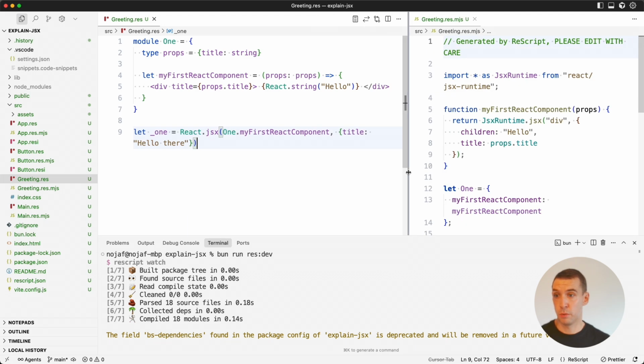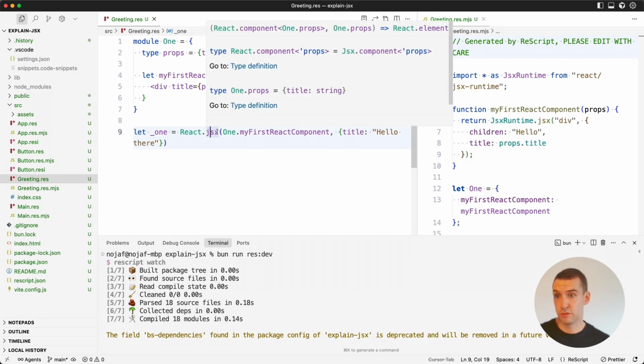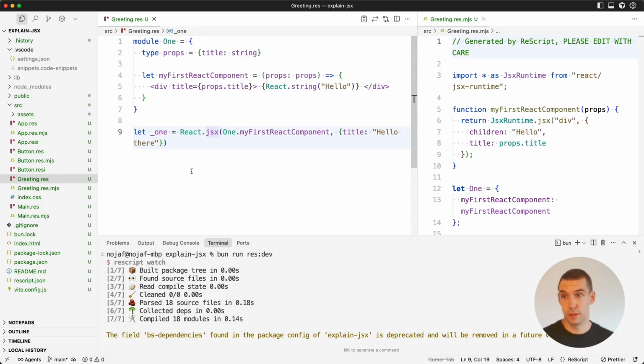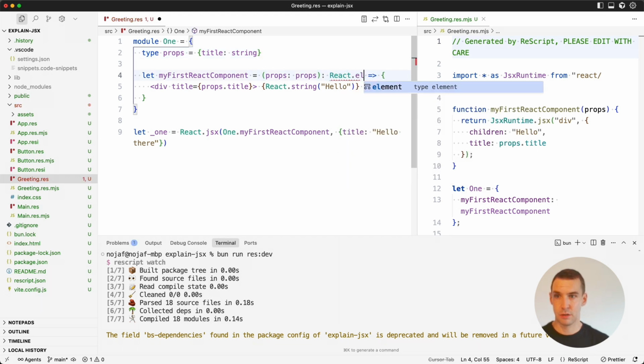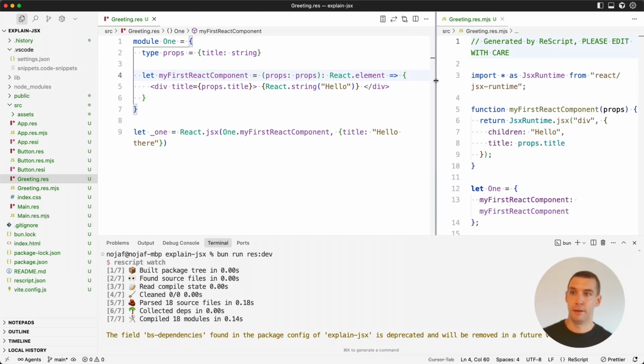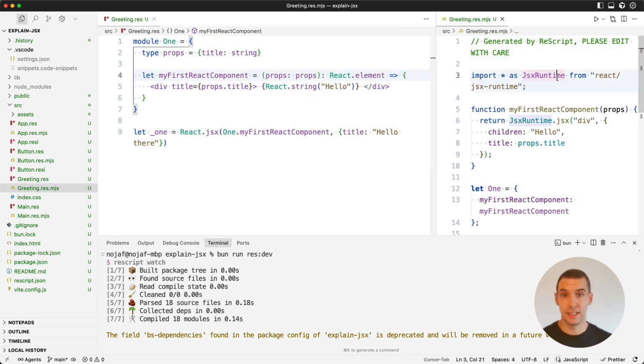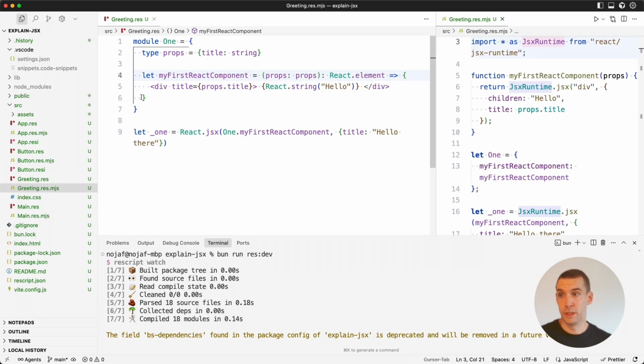In essence, what we actually want is the JSX call, the JSX runtime, and there are bindings for that because of the rescript-react package that we have a dependency on. A component is nothing more than a function that takes in a record. In this case, we're using a record props here, which we constructed ourselves, and it returns a React element. If I were to type this React element, then we can see that this is really the definition of a component, and that component can be passed through our JSX runtime. So we see here we have the JSX runtime. We are using JSX syntax to create a div. This is being transformed.